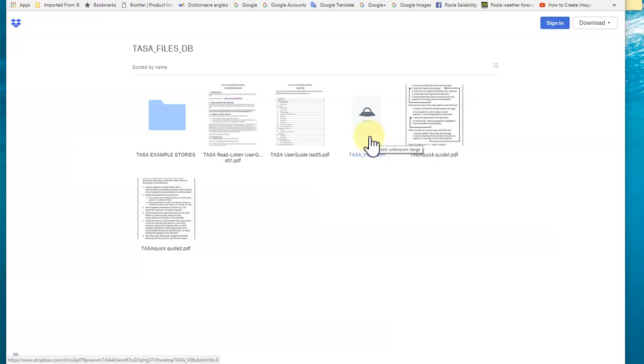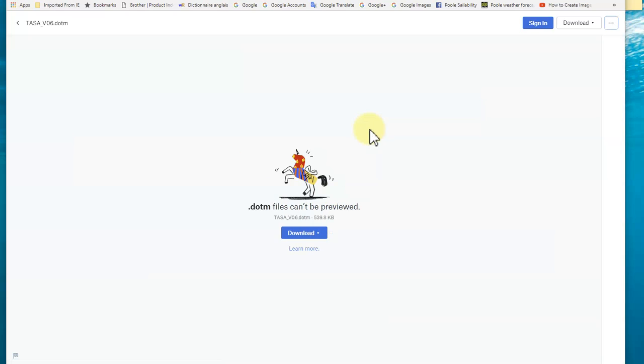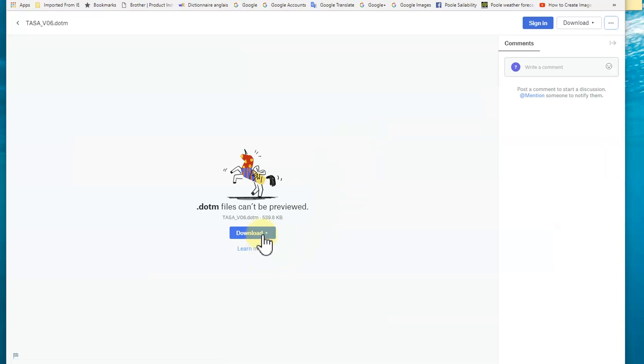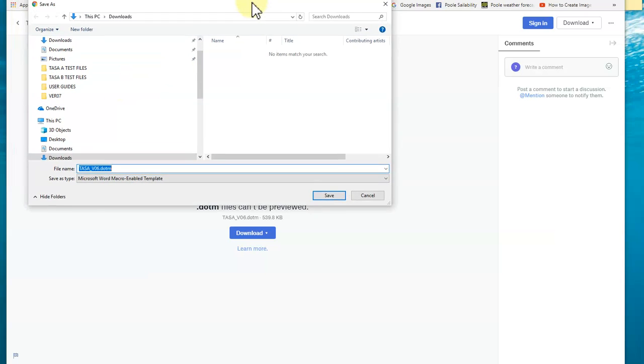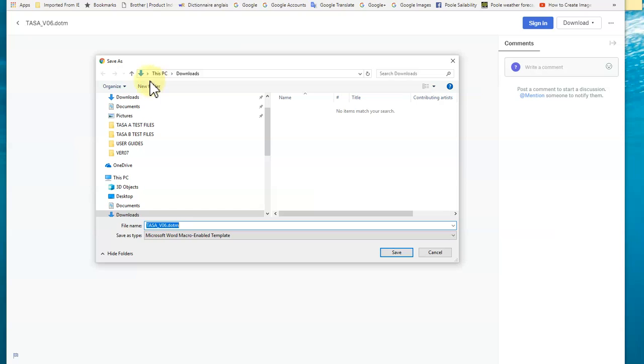So what you could do is click download now and download the whole lot, but since you don't need them, it's probably a better idea to click each one. So we go on that one first, download, direct download. It asks you where you want to put them. I'm going to put them in my downloads folder.